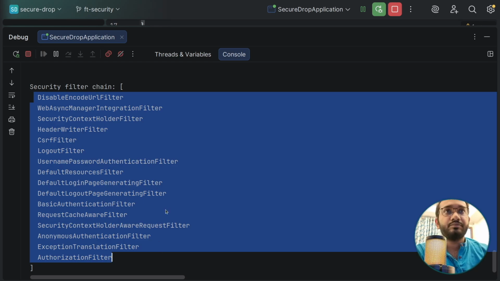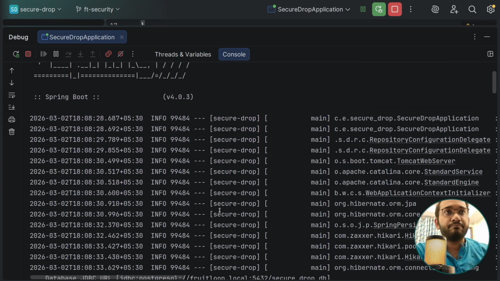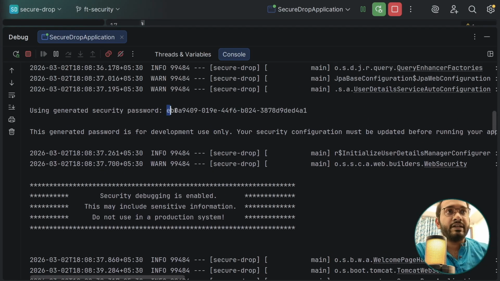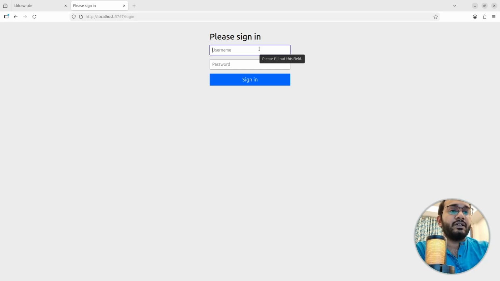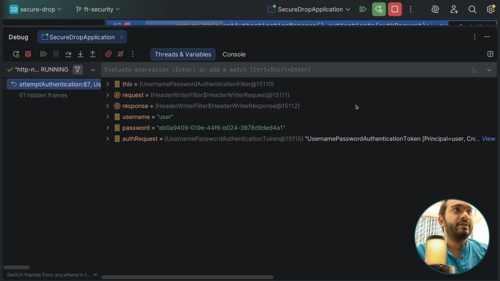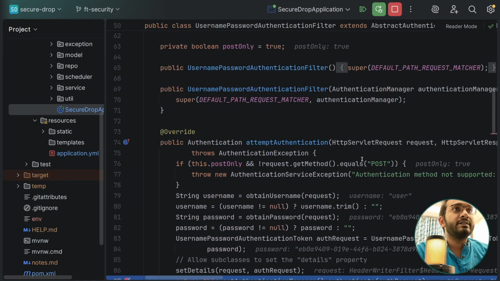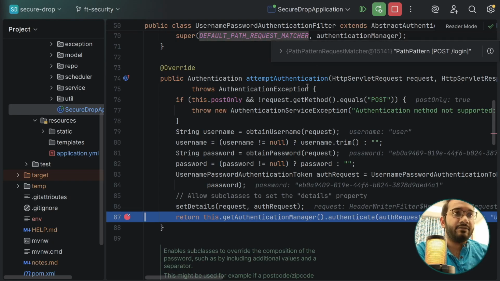Okay, now let's find out the password for this login form. It is auto generated. So I need to copy this and let me open the website. So the username is simply user by default, and then we need to paste the password over there. Okay, right. Now you see that we are in the username password authentication filter.